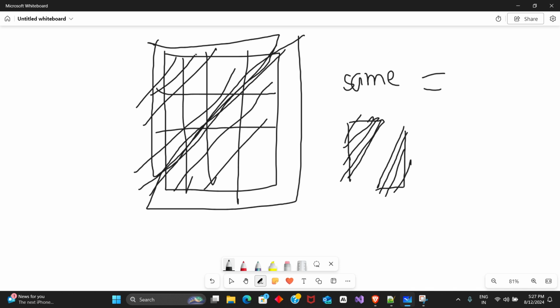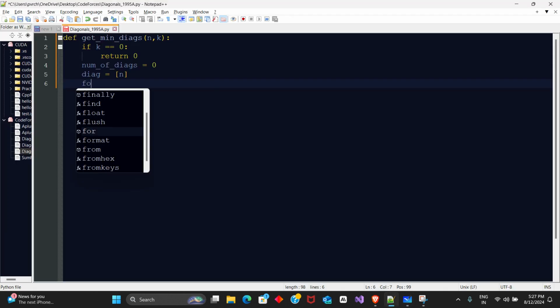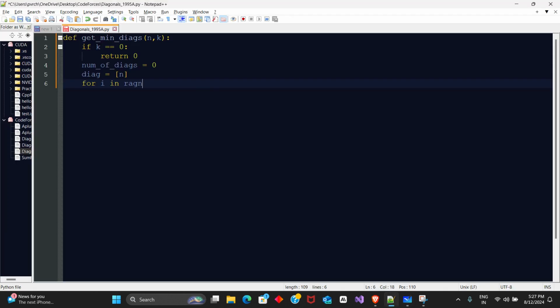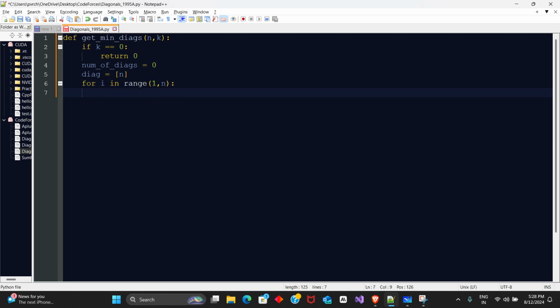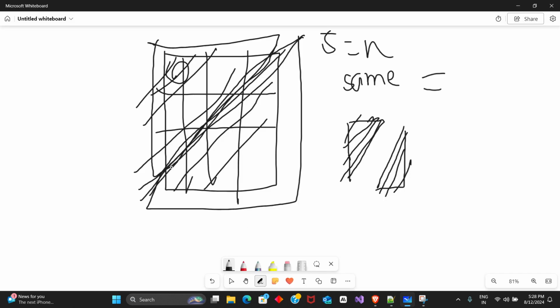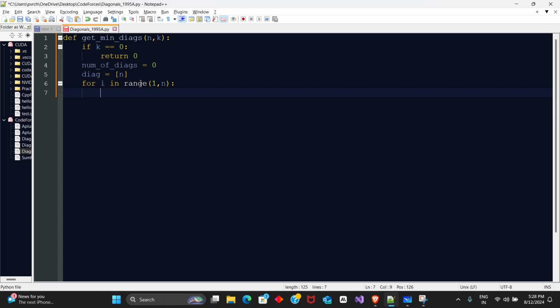So starting from 1, we're going to 5, which is n, right? So for i in range 1 to n. Now what we're going to do is, okay, what we'll add in this list is n minus i. Okay, so what does i mean?